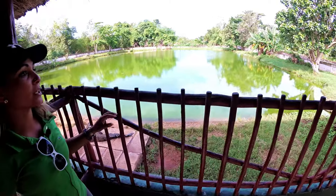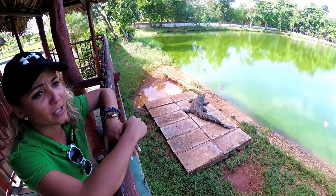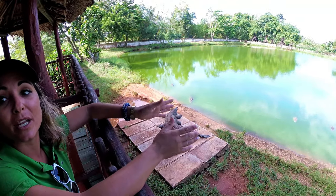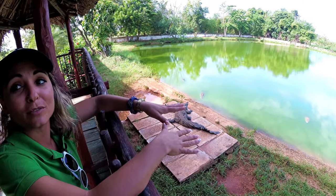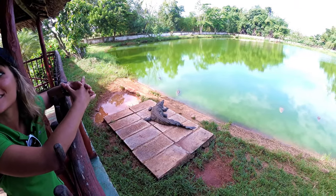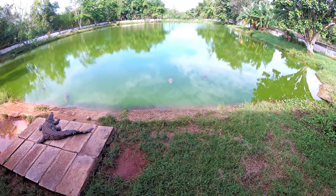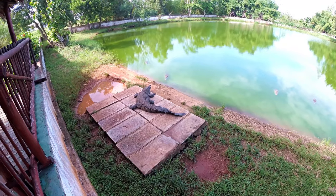It's very quiet because the farm is located in the countryside. We are close to one of the biggest natural reserves here in Cuba, which is La Loma de Cunagua. There's another excursion that goes there — you're going to be right in the middle of nature and get to know some of the animals that are just from Cuba. We have a few species that belong only to Cuba, and it's beautiful. You can see cotorras, the parrots, all in their natural habitat. In Cuba we take that very seriously — we take care of the animals, we try to keep the natural habitat, we don't touch it, we give them a space.